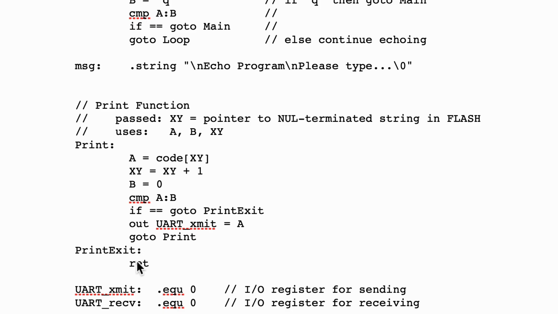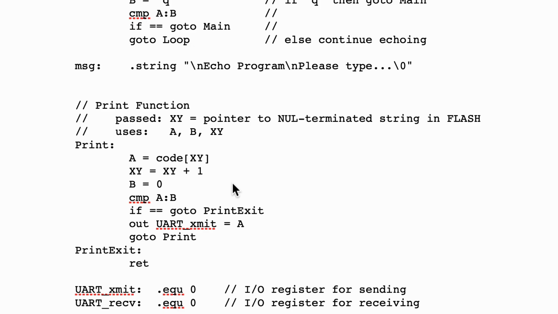And we see some code here, and it ends with a return instruction. We're using the load code instruction to go to the flash memory at the address in the XY register, fetch a byte, and then subsequently we are sending it to the output here and then looping back for the next byte. We use the add 16 instruction here to increment the XY register. This is a move immediate instruction and a compare instruction, and then we have a conditional branch instruction, and then down here we have an unconditional branch instruction.